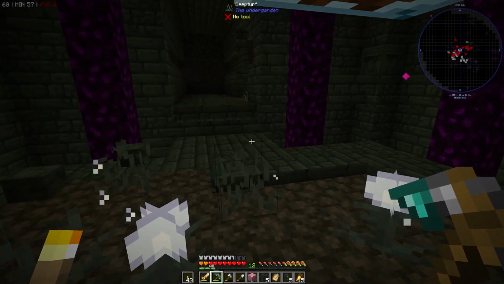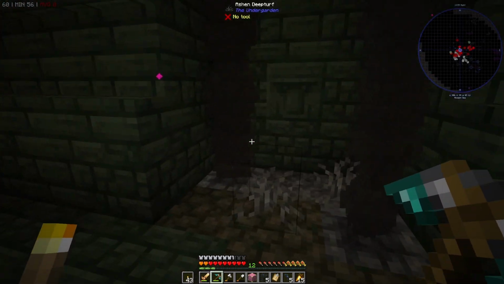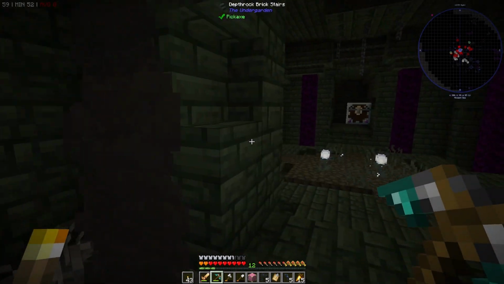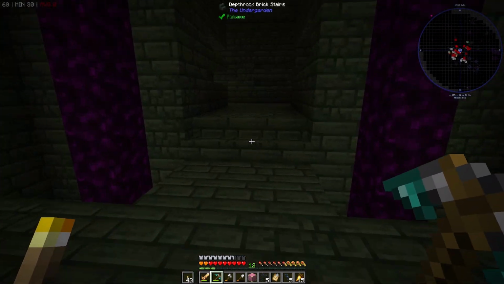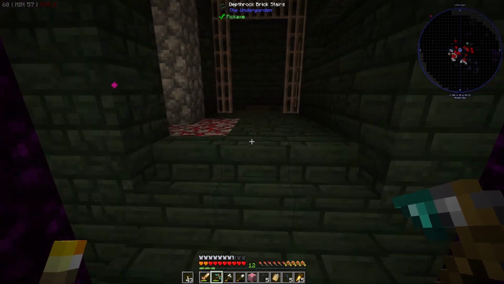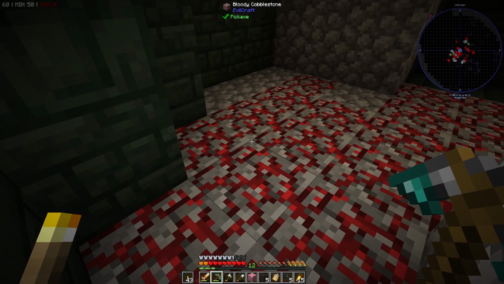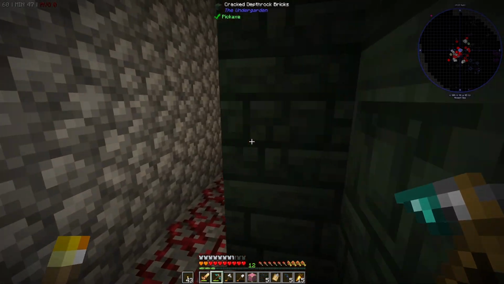Which way did we come from? Oh no, I'm confused. It was not this way. Oh, this is the chamber where those big guard guys usually are. Glad there's not one, because them guys suck. What is this? Bloody cobble. Interesting.